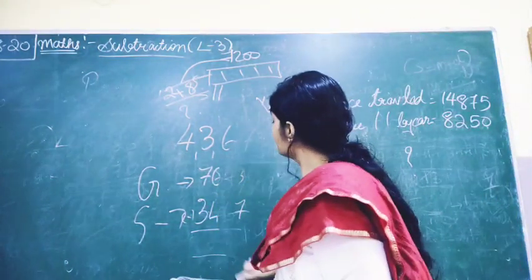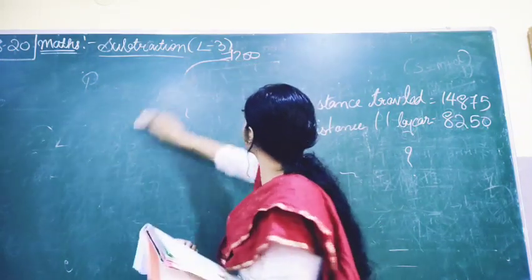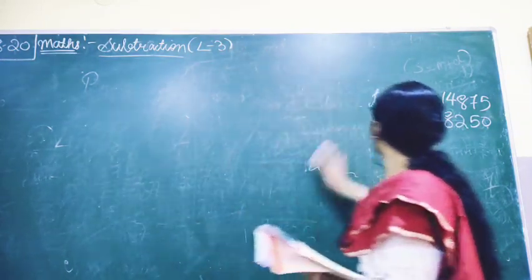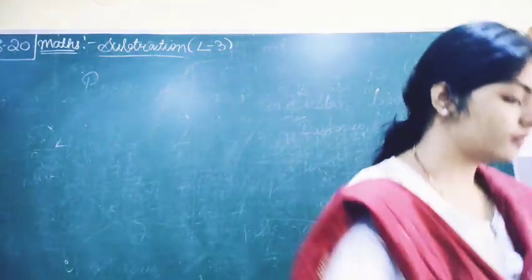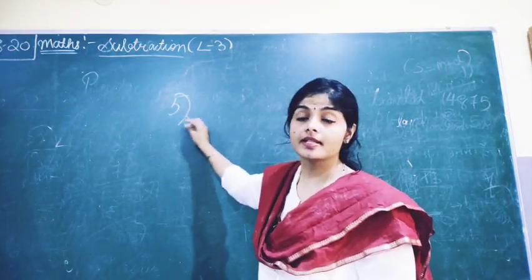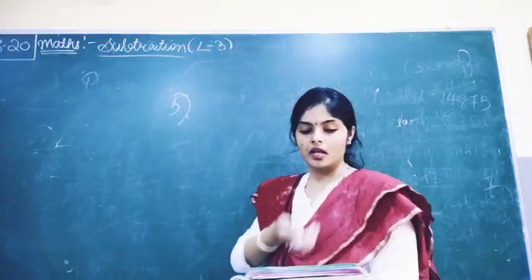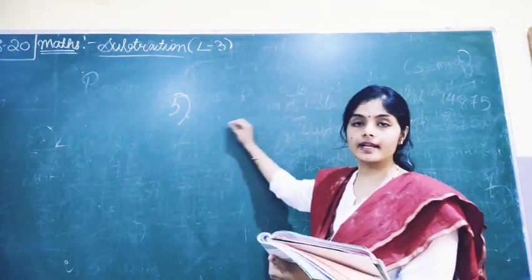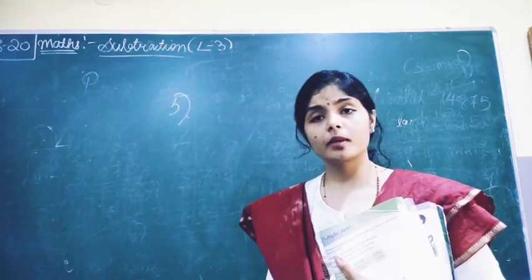Next, find the difference, given minuend and subtrahend. Children, the basic concept of my not working this out is for you to understand the subtraction. Got it? Next one, the fifth one. They are asking to find the difference. Difference is the answer. Correct, children? Now, in the first one you have minuend and subtrahend.